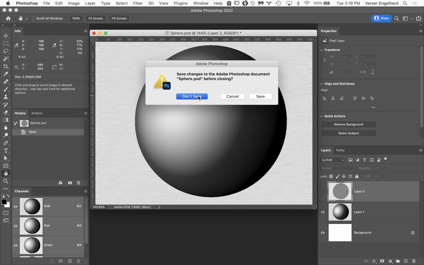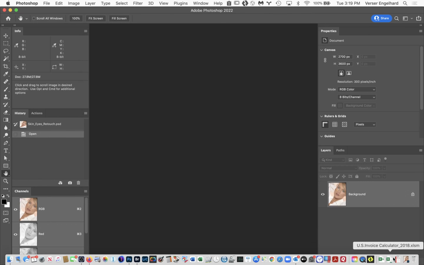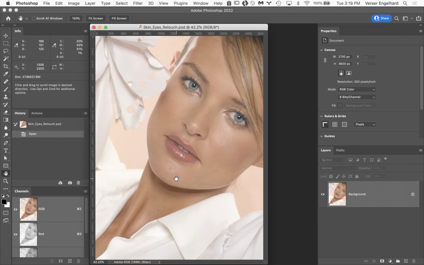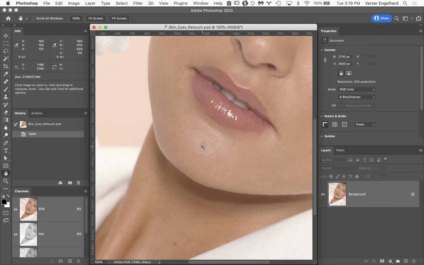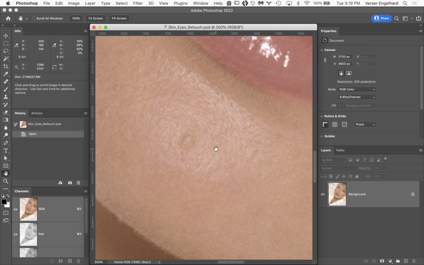With the Skin Retouch file open, I want you to zoom into this girl's chin, and you're going to see a pimple right on the bottom of her chin. Before we get into actually working on this part, I do this for a number of reasons, the order in which we do this in. So we need to have a conversation before we actually start it. And the conversation about this is this.